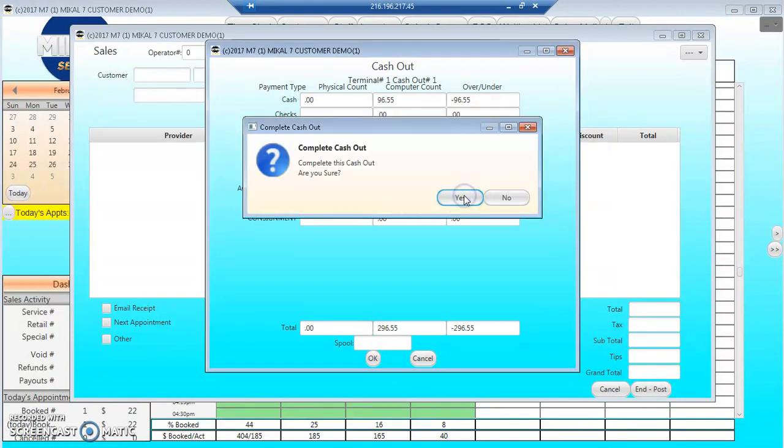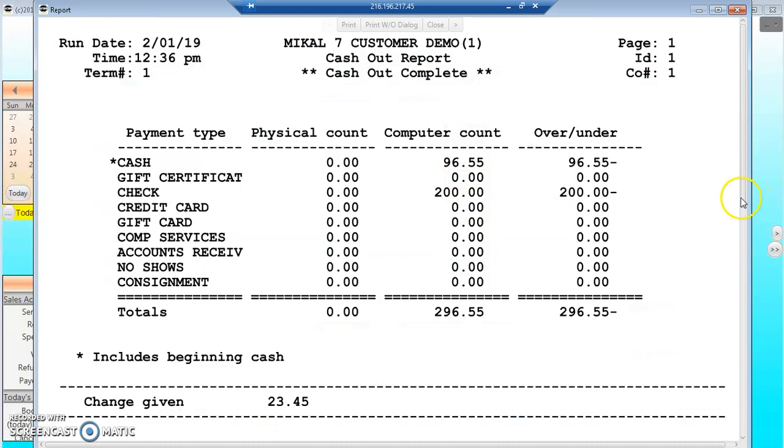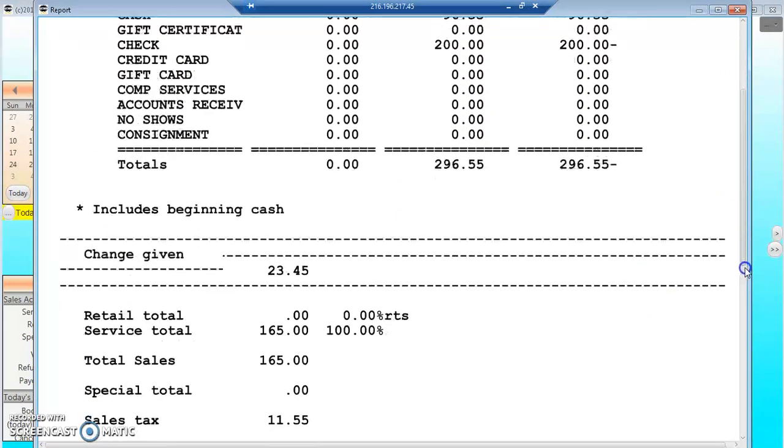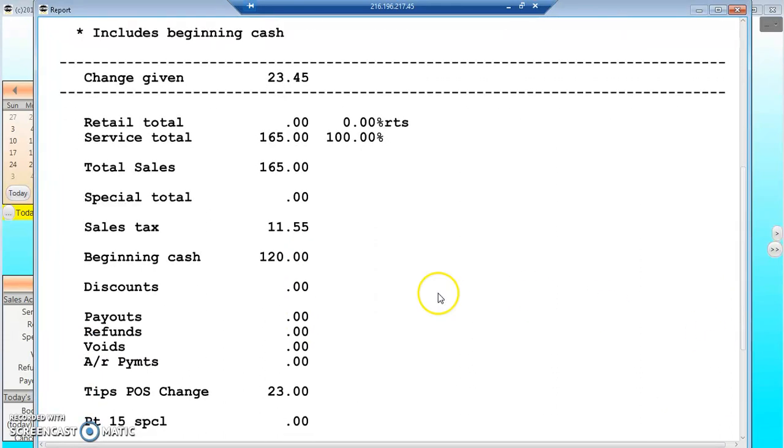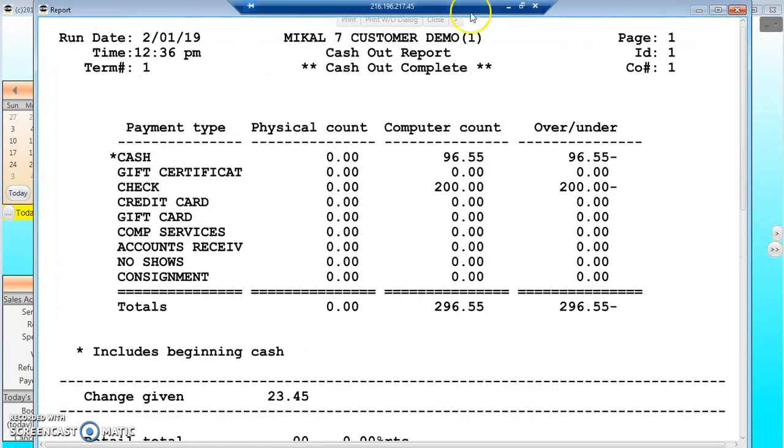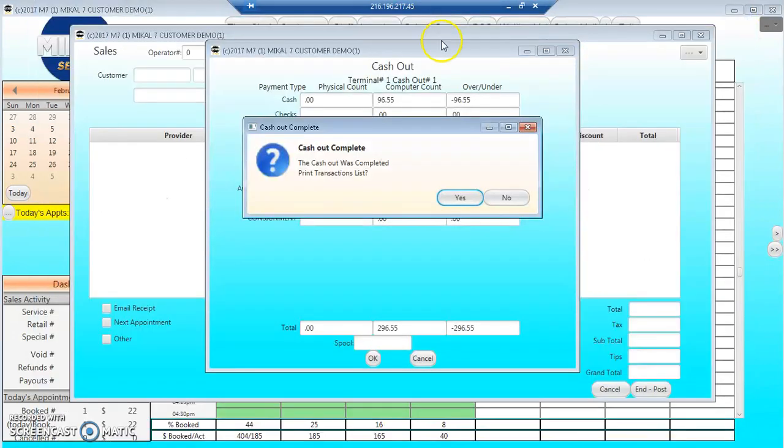Is our cash out complete? Yes. It prints the cash out, basically what we put in on our screens. And then it also shows change given, service and retail totals, grand totals, payouts, refunds, and voids. All of that shows up right here. Change at point of sale, because we're able to track that information as well. So that is our cash out.